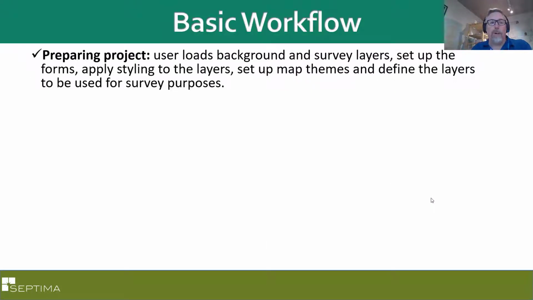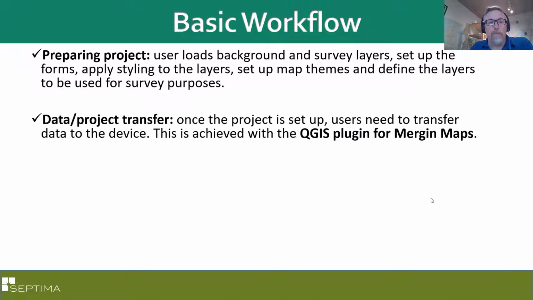So the basic workflow starts out with preparing a project, which we'll do here in a second. This is where you load your background layers and your survey layers, set up forms, apply styling to the layers, set up map themes if that's important for your project, and then define the layers to be used for survey purposes. So there's some project level settings that we will learn as we go through this.